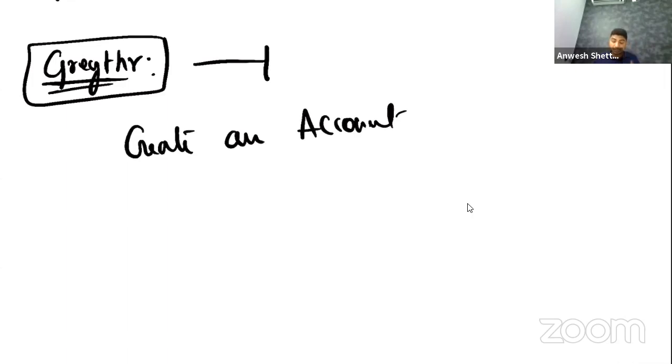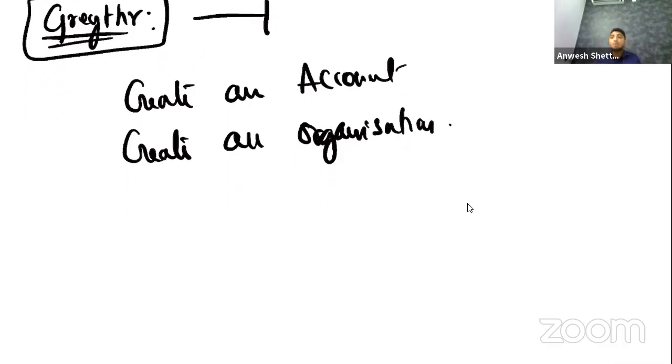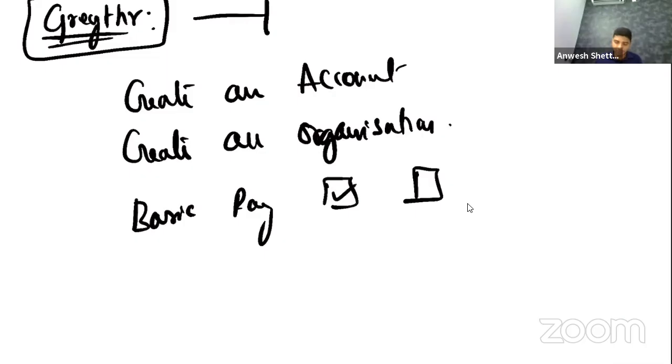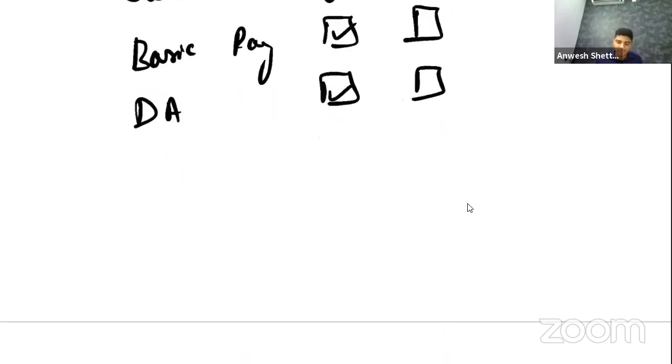What am I going to say to that software? I'm going to create an organization in that software. I'm going to say, look, I am from Infosys. So my company is Infosys. Then the software will ask, what are the different benefits that you give to your employees? So I will say basic pay. There will be a tick mark, yes or no? I'll say yes, I give basic pay to my employees. Then they will say, do you pay DA to your employees? I will say yes, I'll put a tick mark here also. Then they will say, do you pay DP, that is dearness pay, to the employee? I'll say no, I don't pay.